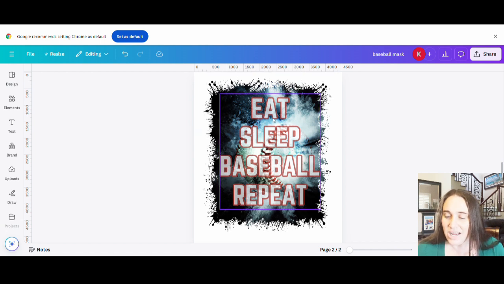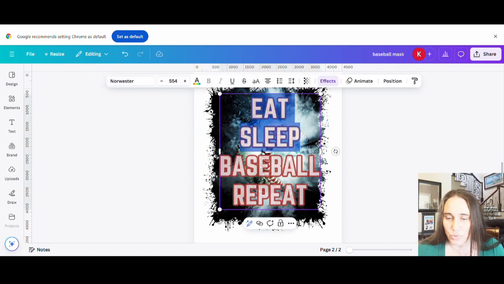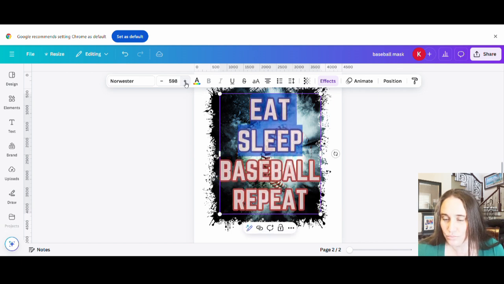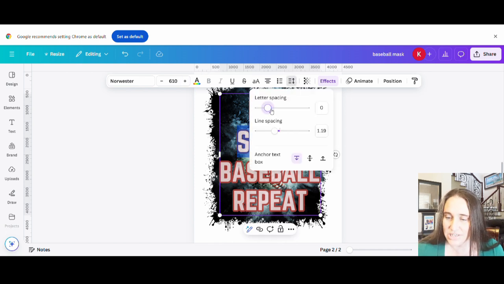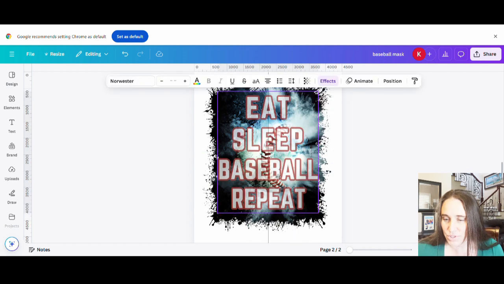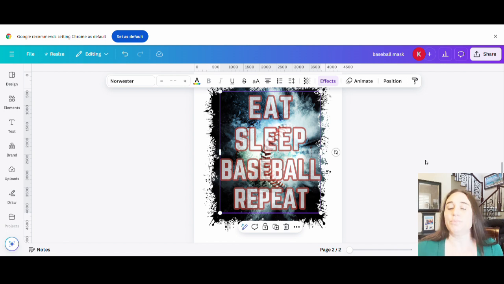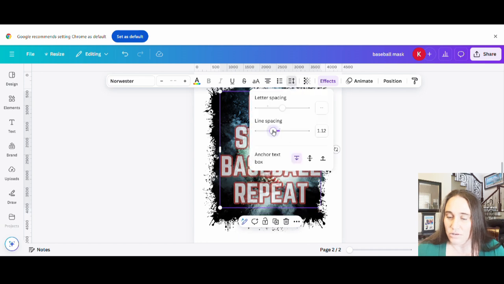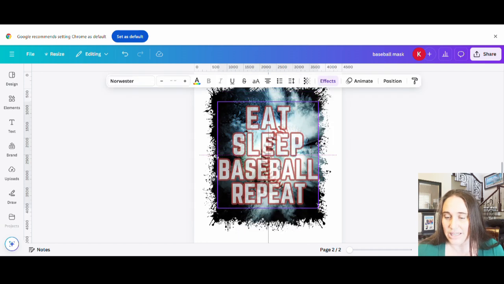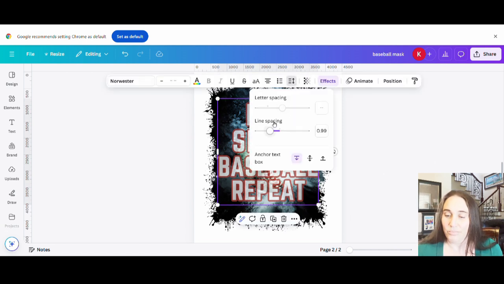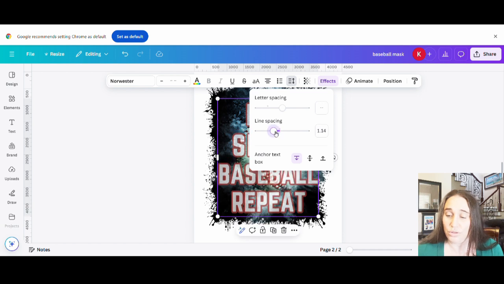And if I want to, I could always go ahead and make these top words a little bit bigger, because right now baseball is obviously a bigger word here. And I could go ahead and do the spacing and space those letters out just a smidge. That way there's not quite the big difference between these words and baseball. So I could do something like that, and that might look cool too. I could also, again, bring these all a little closer together. So if I really wanted to group it tightly, I could do it this way. And so you can sort of play with however you think that is going to look best. At this point, it's just sort of your discretion, what you think looks good.